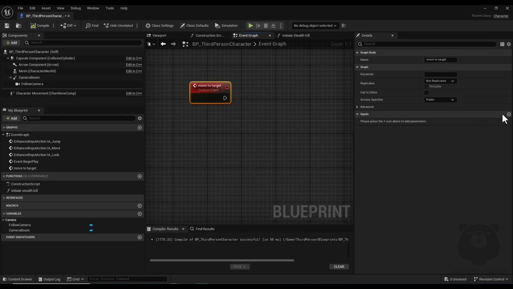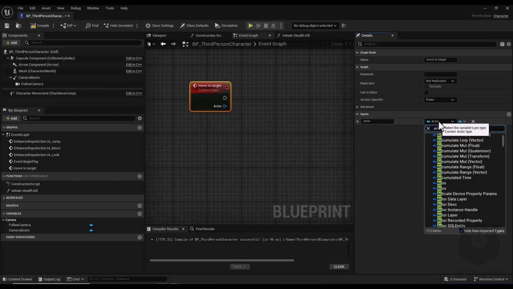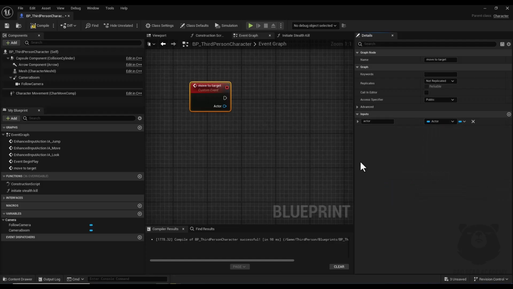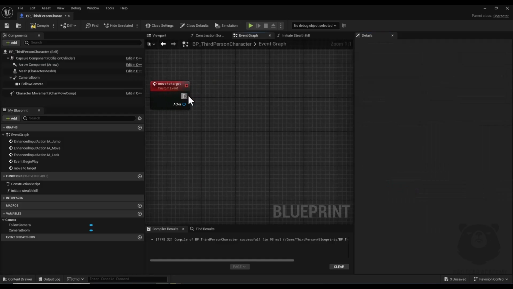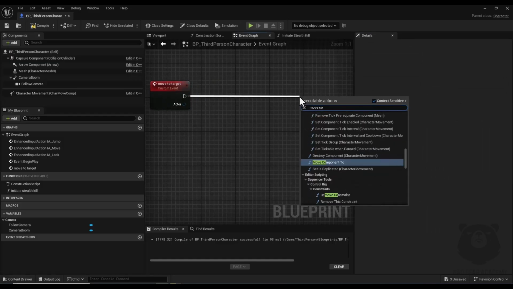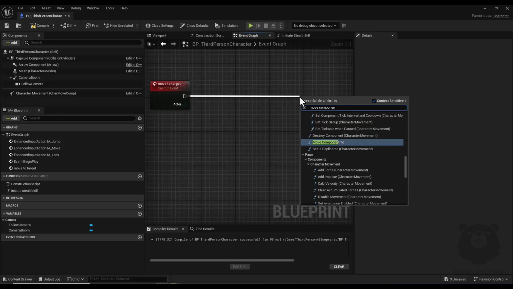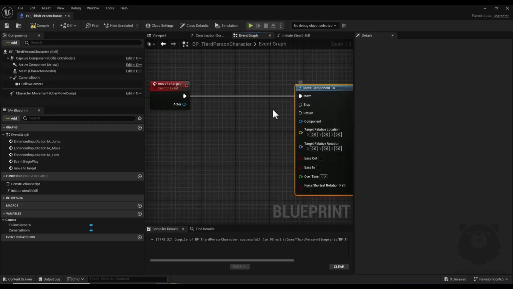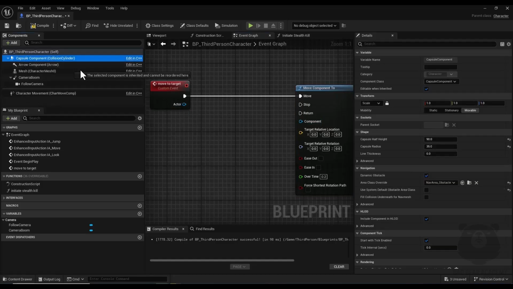Now here I add a new input to this event, and I name it actor, and for input type I search for actor object reference. Okay, and now from here I drag a node and search for move component to, and for this component input I connect my capsule component.